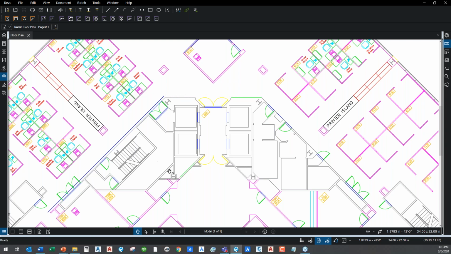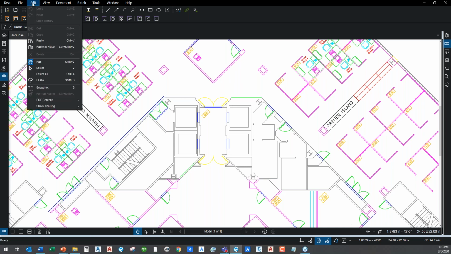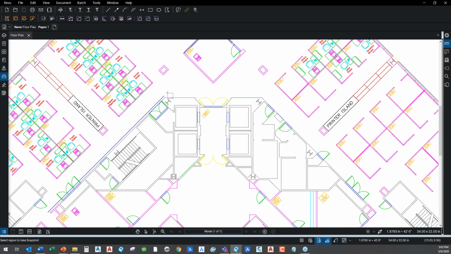All right, so I'm going to start by taking this elevator area, and I'm just going to create an enlarged plan of it. In order to do this, all we have to do is go to the Edit dropdown and go right to this Snapshot tool. Then we can just click and drag a rectangular area around the space that we want to work in. So I'm just going to go to there. And you see how it flashes blue for a minute? What that did is it actually just did a screen capture. It copied that whole area in blue out to the clipboard.